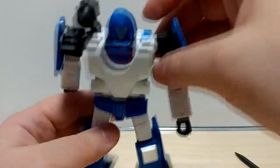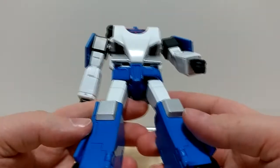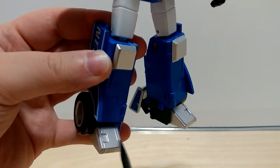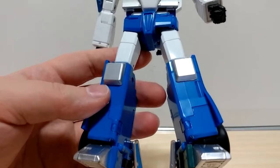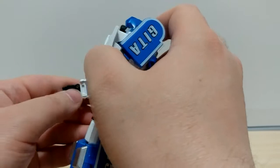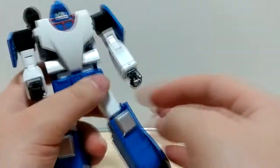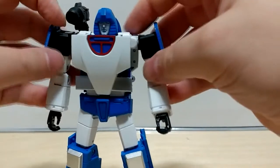Some other minor nitpicks: the paint line here looks a little hazy around where the blue paint stops, but that's not really a big deal — I'll forgive that one. On the feet there's a seam where there's a kind of ridge; I don't know if that's glue or paint, but it's not as smooth as it could be. This tab on the wrist is supposed to go into the wrist — on the left hand it's fine, but on the right it's kind of squishy and doesn't really lock in place. Those are pretty much all my gripes.